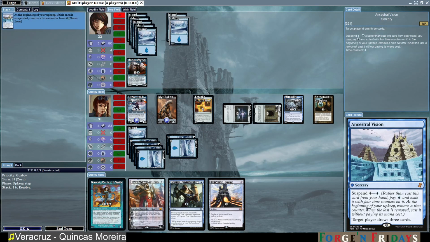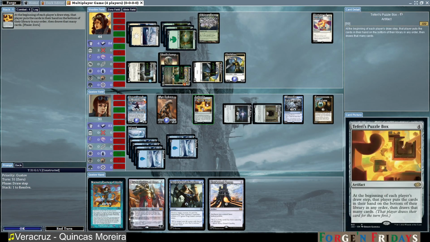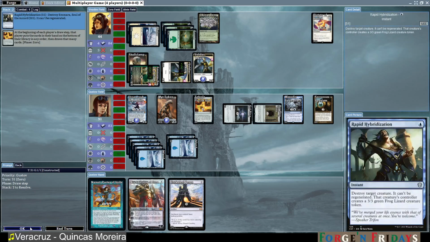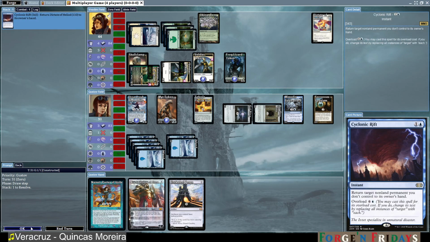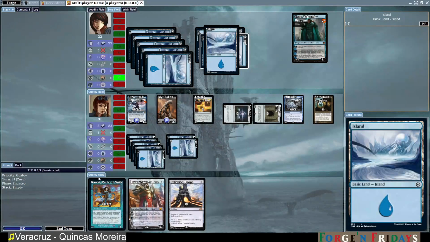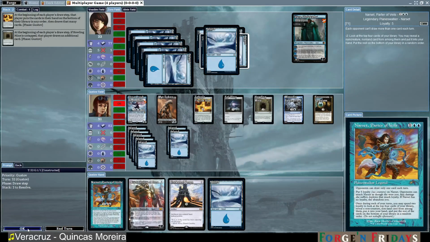Land tax. Yes. Returned it. I'm gonna blow up his, I'm gonna rapid hybridize this thing. Goodbye. Oh my goodness. If only I had a counterspell. Got me. That's what you returned? Oh my goodness. Alright. Treasure Cruise. Goodbye, all the cards in my hand.